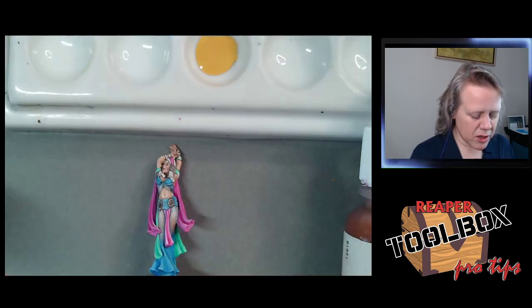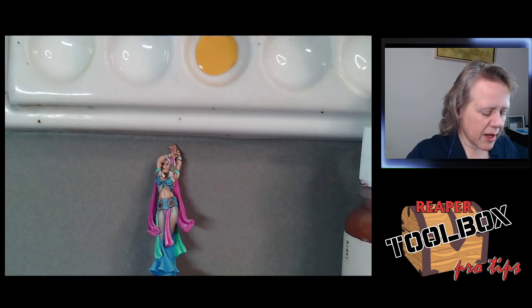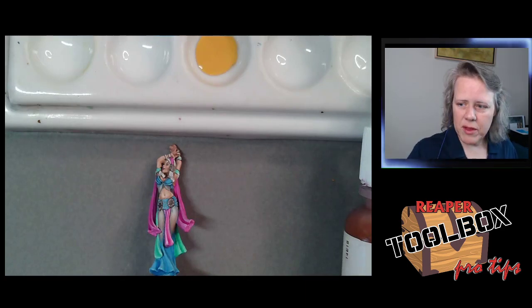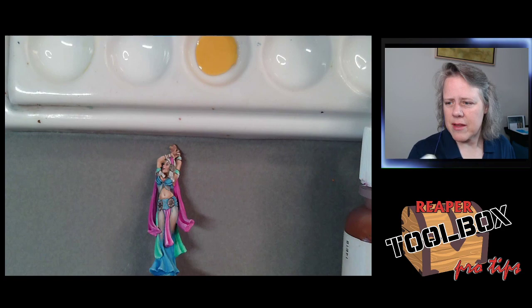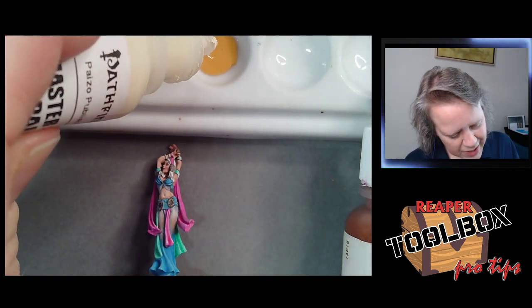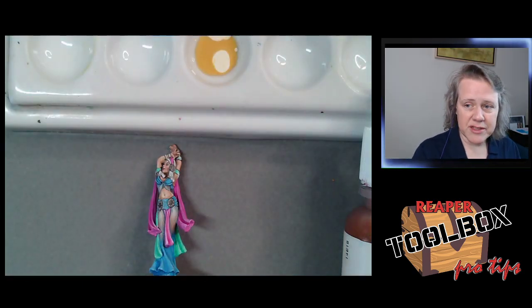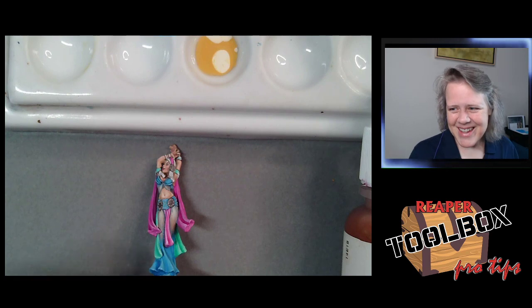I'm just going to add a little water. We're going to make it lighter. We're going to add a drop of our Syrian sand. So we're mixing to start out with. Well, two drops of our Syrian sand. We did want a light blonde. It burned out.